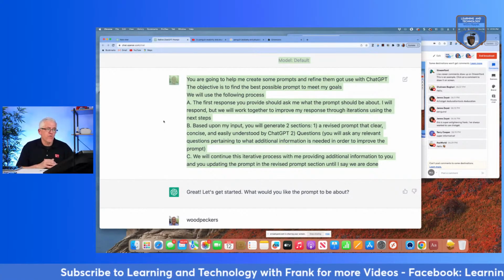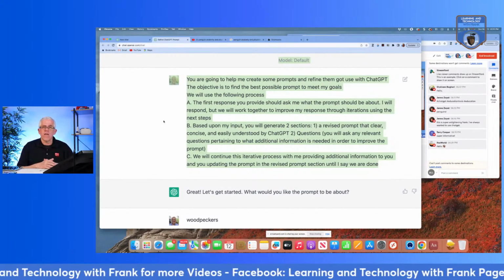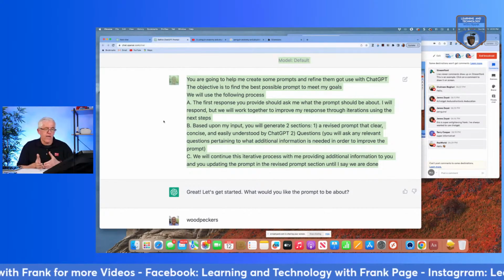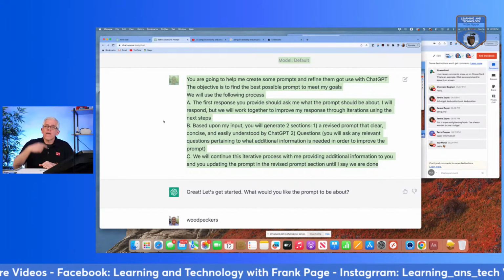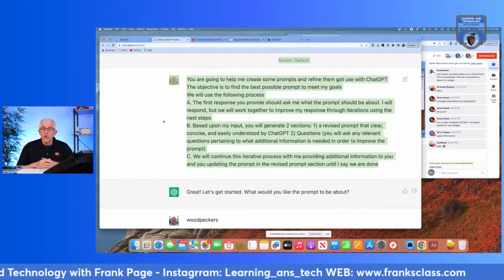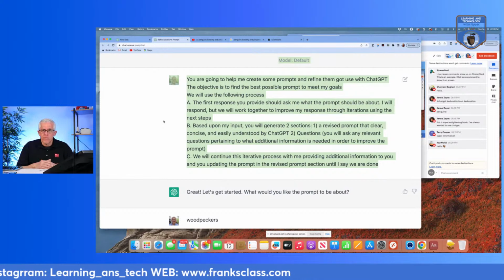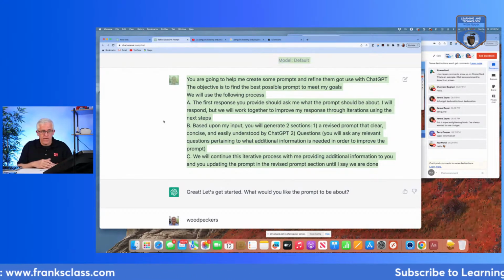But now I'm going to show you something also really cool that we can do using a Chrome plugin for ChatGPT, where I can save all of the prompts that I have, look for community prompts, and develop prompts that are basically prompt templates. So let's have a look.